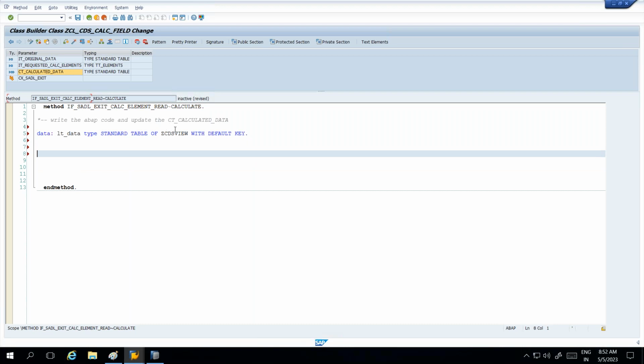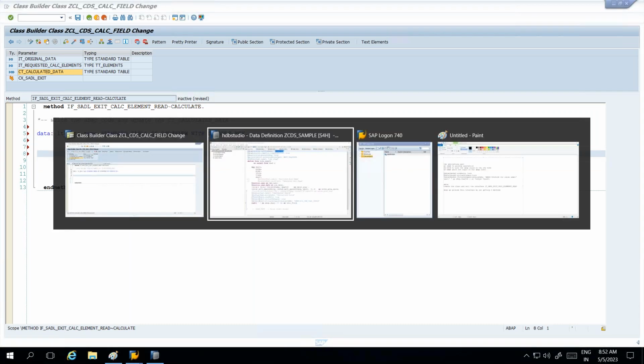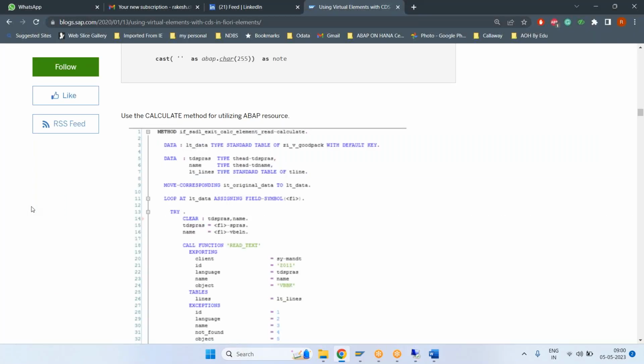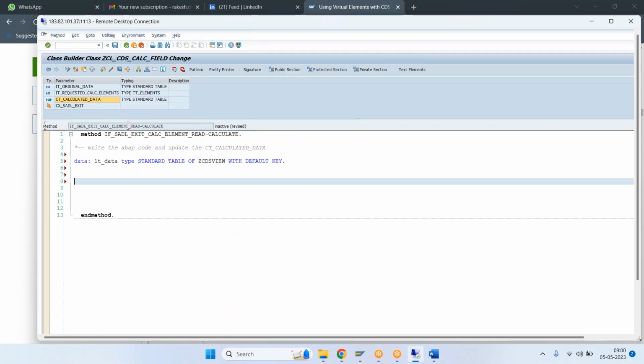Now this is the time you need to provide your logic. What is your logic? Whatever lines I'm going to get, I'm going to pass my data to my LT_DATA. Whatever data is in my original data, I'm going to pass it over here.